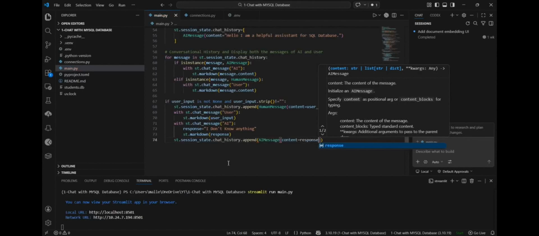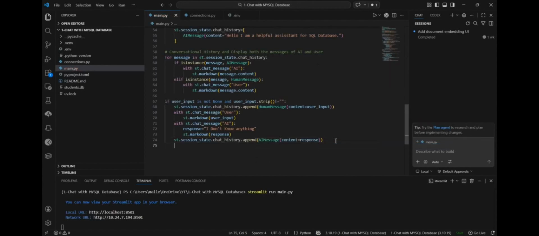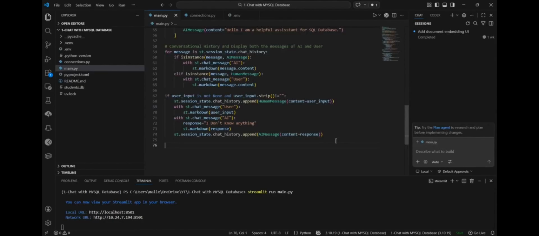So we are appending this AI message in chat history, to store everything in that.